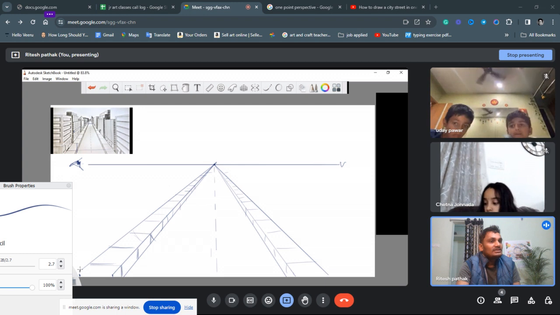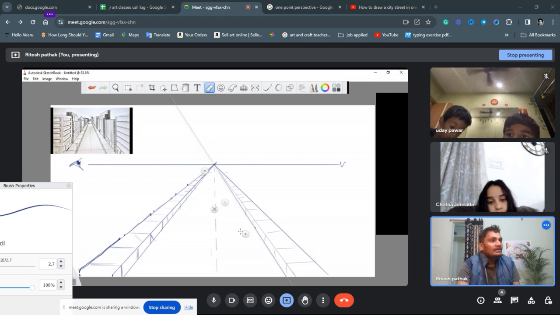First select the space for building, right? Here to here I am going to do one building. Chetna, see here please, again you are doing your drawing. So here to here my one building, and here to here another building, right? Here to here another building, right? Here to here another building, right? This is how I'll be making buildings, right?